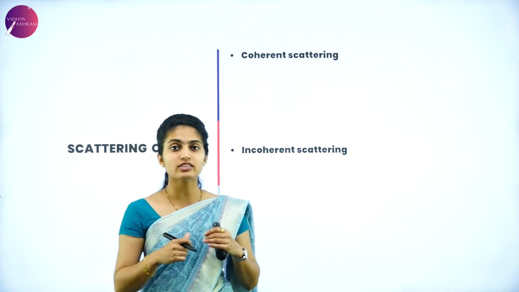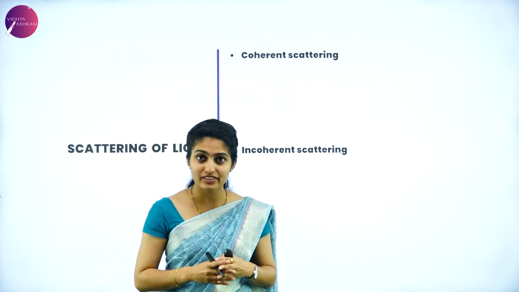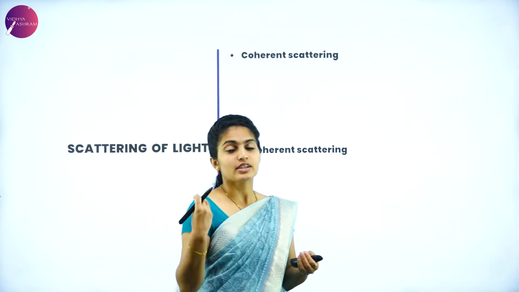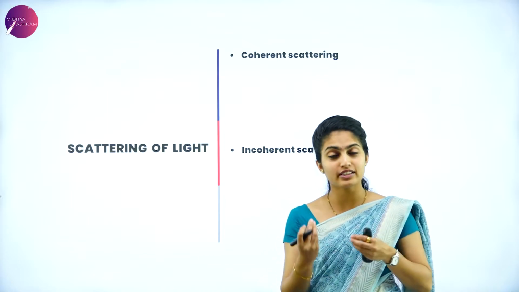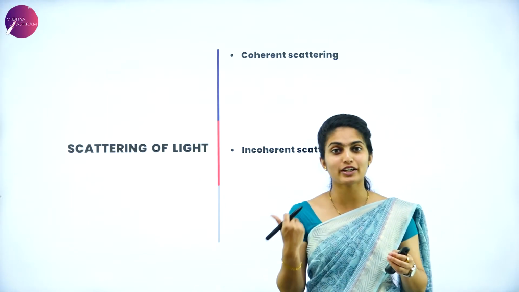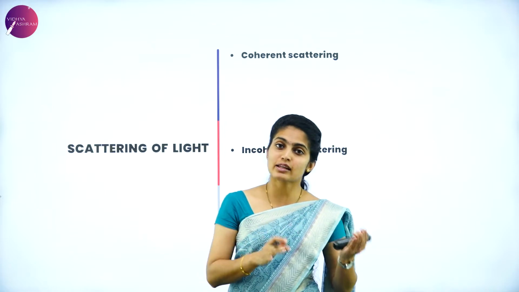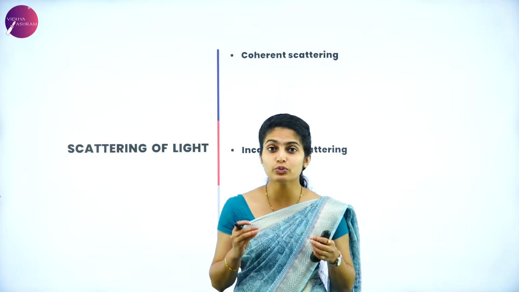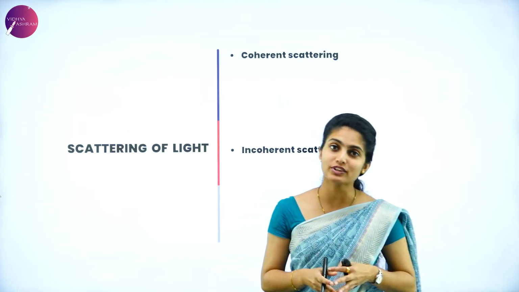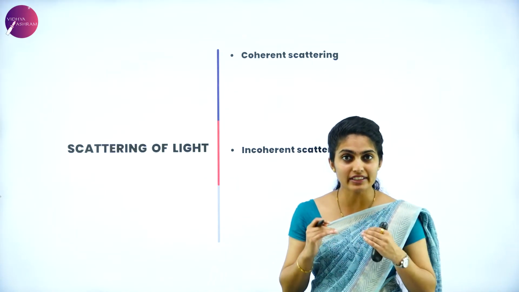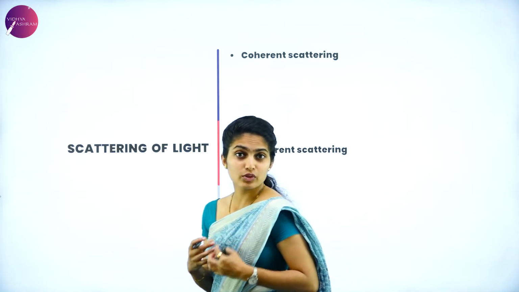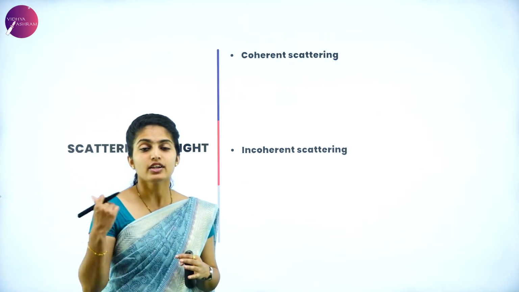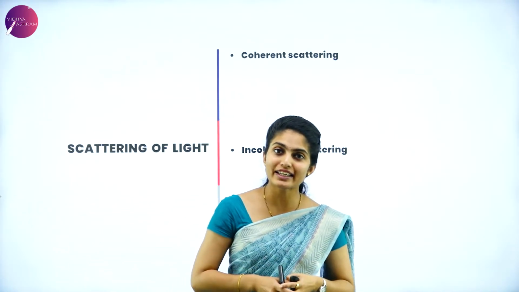So here why it is called as coherent scattering and incoherent scattering? As and when the light scatters, sometimes the wavelength of the scattered light is similar to that of the wavelength of the incident light. In some other cases, the wavelength of the scattered light is actually very different from that of the wavelength of the incident light. So by experimental observation of certain things, it gave the existence of two types of scattering, and that is coherent scattering and another one is incoherent scattering.